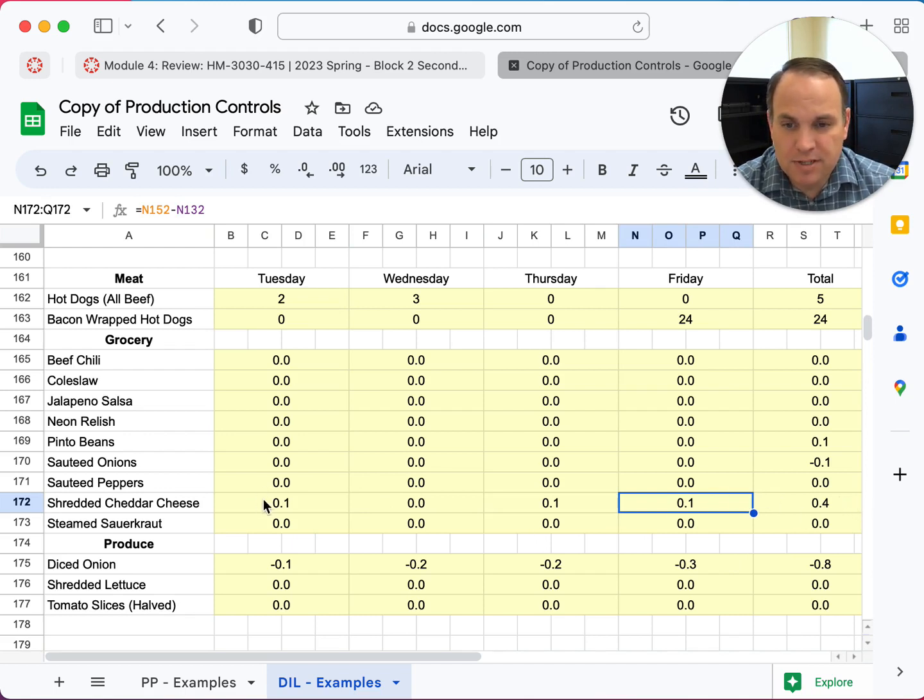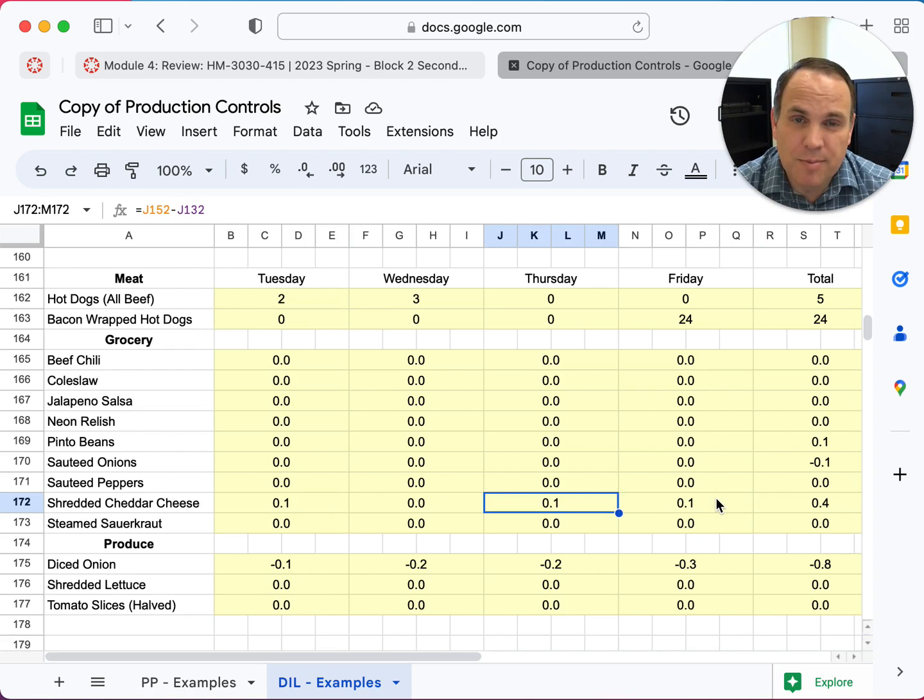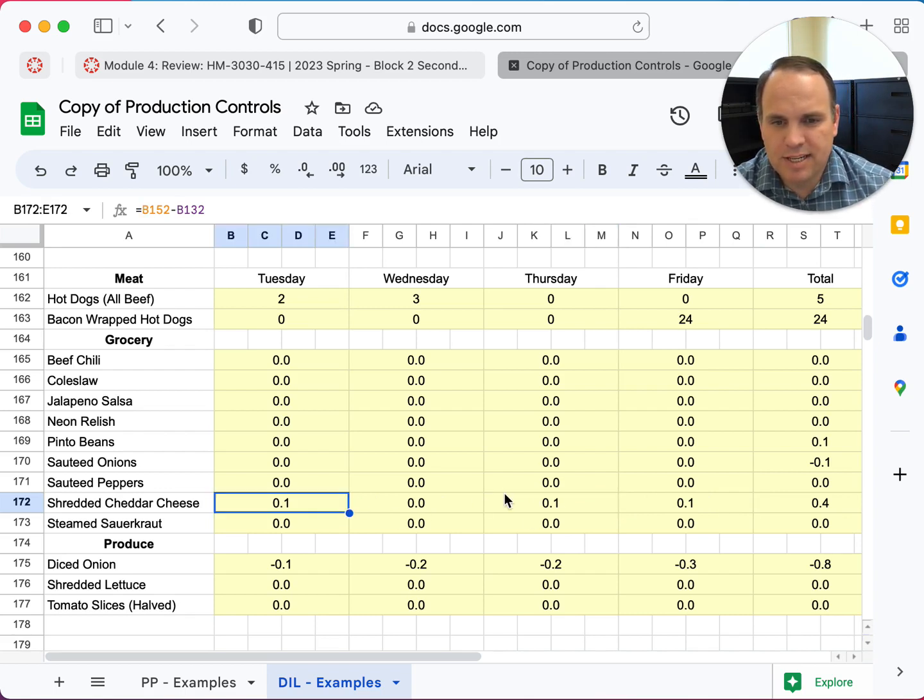Could be as well that maybe I have an employee working that likes snacking on the cheddar cheese. That would be something we'd want to address, not only from a cost standpoint, but from a sanitation standpoint. We don't want people sitting there, in the industry we call it grazing, just eating the food off the line. So maybe something to start watching for as I'm working, just seeing what's going on with the cheese.